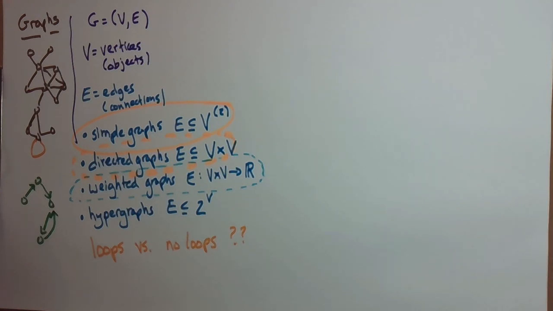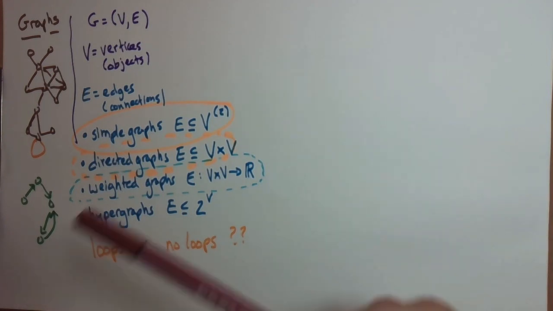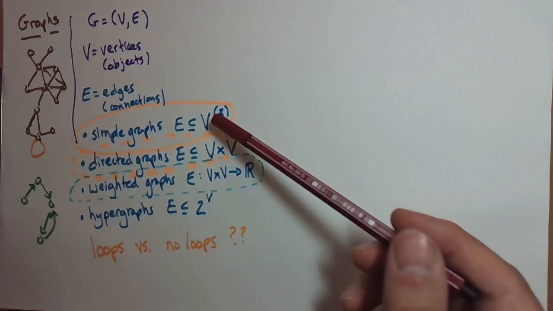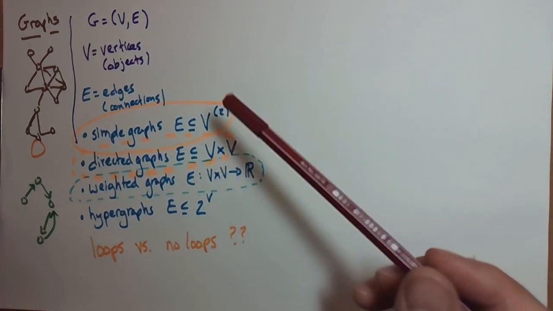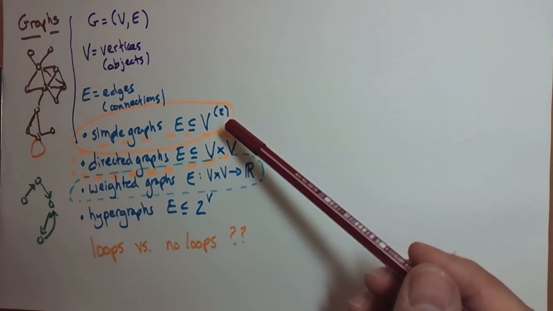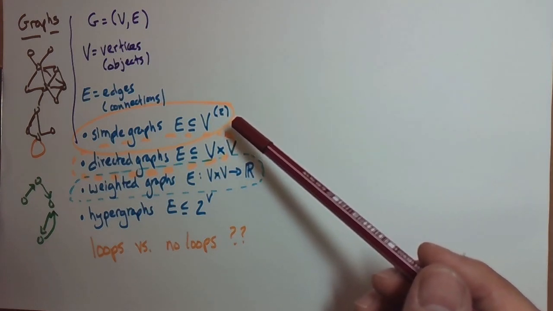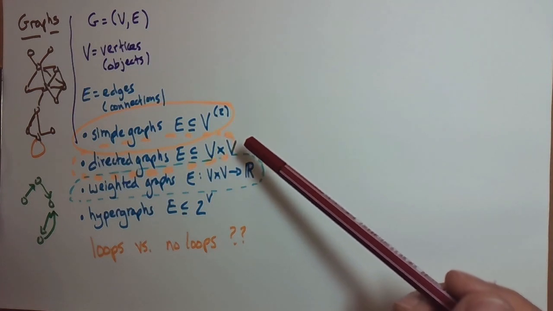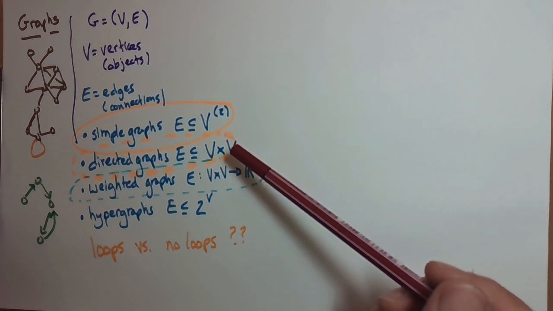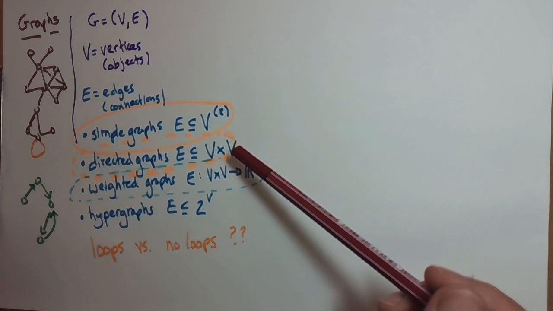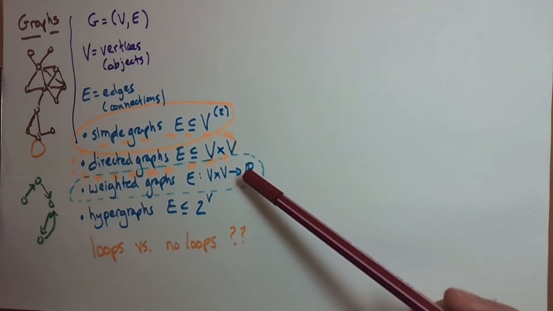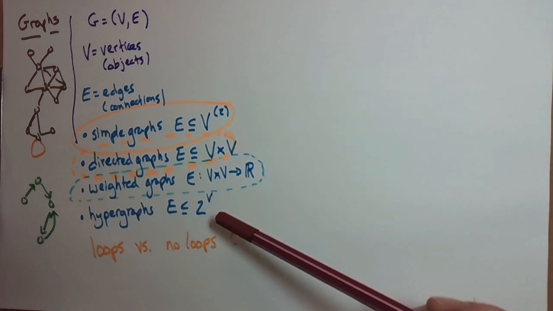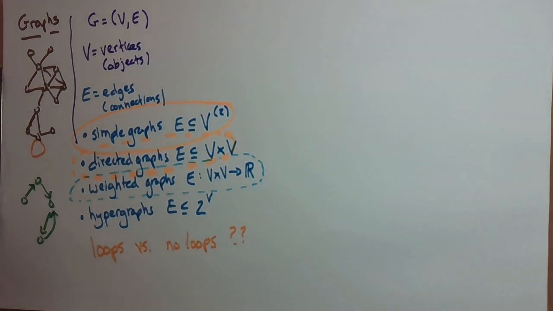Now, again, as we go on further in spectral graph theory, these kinds of assumptions basically say, what kind of matrices do you want to consider? So simple graphs, we usually think of those as 0, 1 matrices, which are symmetric. Directed simple graphs, we say, well, we'll think of those as 0, 1 matrices, but we don't require symmetry. Weighted graphs, well, these are non-negative matrices. Hypergraphs, hopeless. No, I shouldn't say that.